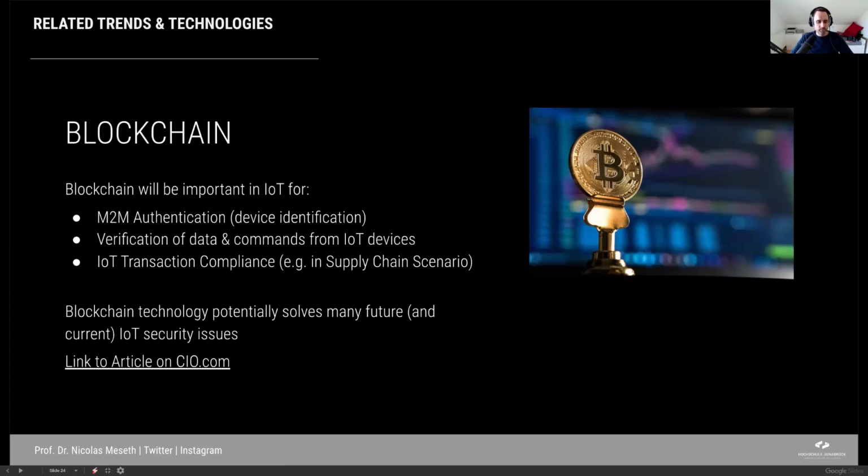So I mentioned blockchain before. Blockchain is something that you may have heard about in the context of Bitcoin, the cryptocurrency. The technology behind Bitcoin is blockchain. And blockchain is basically, as I said, a distributed database which has the property that once you made a transaction in a blockchain system, because it's distributed and because many participants verify this transaction, it's very hard to manipulate it, or basically impossible to manipulate transactions once they have been made.